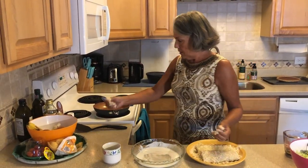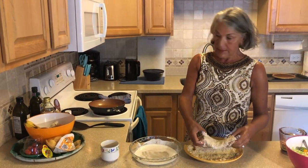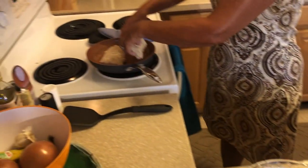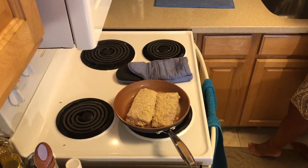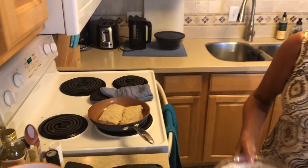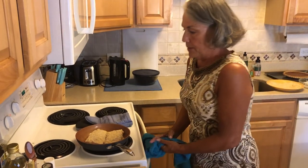Into our hot pan this goes. The stovetop slants to one side which is really irritating, but we have to make do. They're both going in and I'm going to watch them really closely so they don't burn. I'm on about medium heat — I heated the oil up pretty hot and then turned it down. I have way more crust than I need; I think three-quarters cup macadamia nuts and one cup panko probably would have done all four pieces of fish.